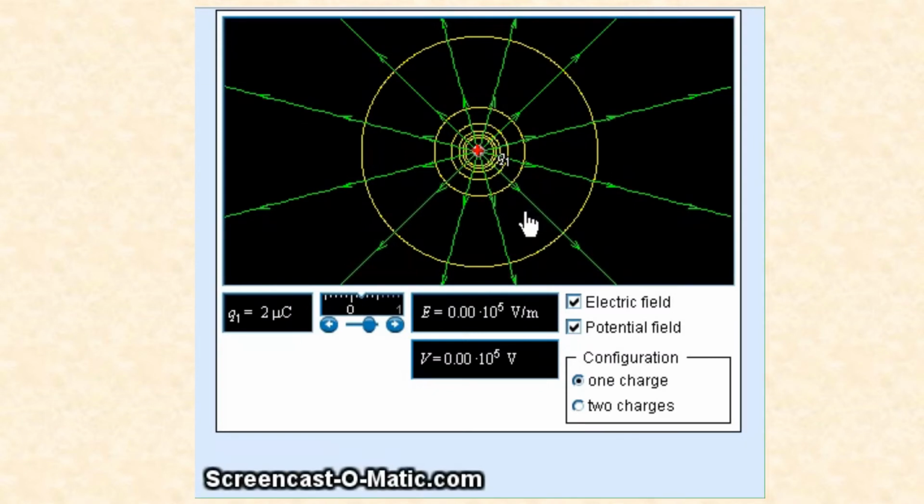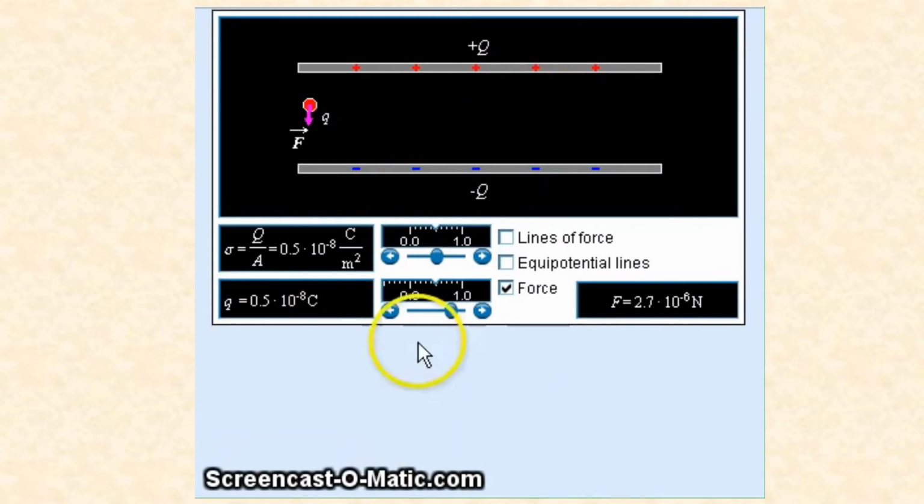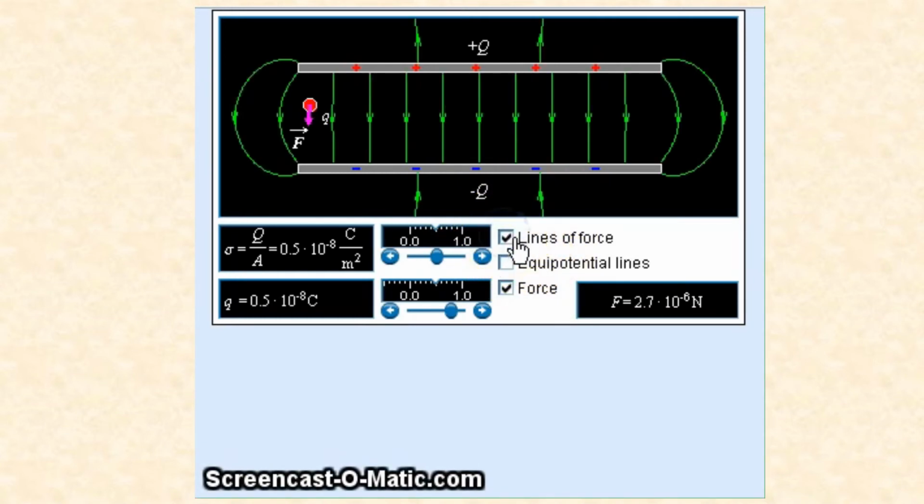In a similar way, we can say that where the equipotentials are spaced close together, the electric potential changes quickly, and thus a strong electric field is required to change the electric potential quickly in such a short distance. And lastly, we'll take a look at this simulation of a parallel plate capacitor to see another basic property of equipotential surfaces, and that is that the work required to move a charge along an equipotential surface is 0.